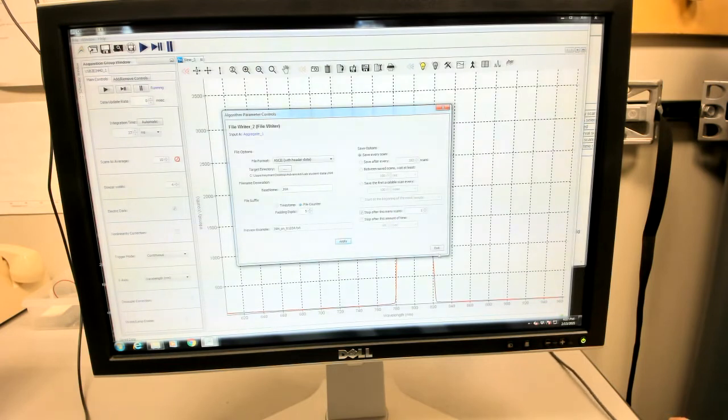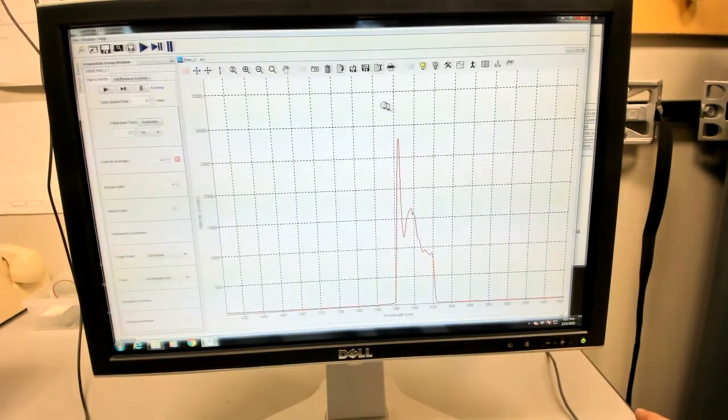Apply, and now we'll exit, and it's all set. Now when we're ready to take a spectrum, we just click on this icon. And each time we do that, it will save a spectrum to the file. Okay, that's how this program works.